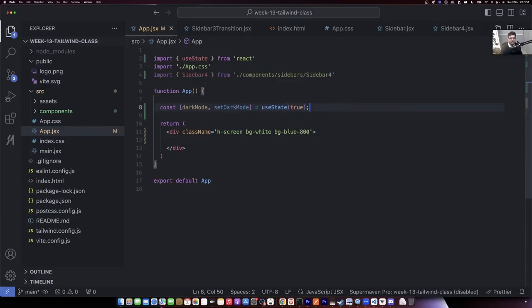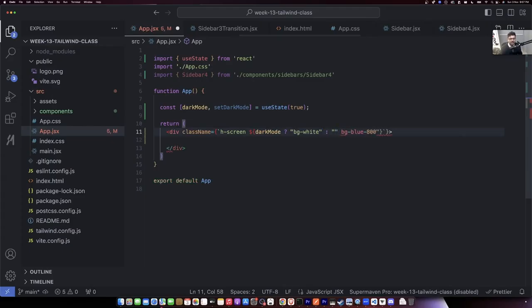You create a dark mode, set dark mode equal to useState true. You create a global variable called dark mode and you say the background I'm going to change based on the global variable.